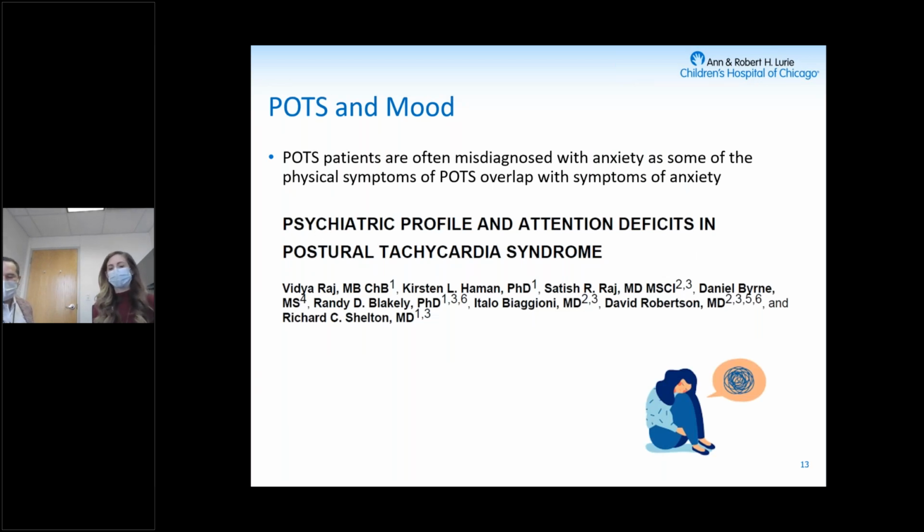So this article by Vidya Raj describes how the chronic symptoms of POTS can often result in anxiety and mood disorders. Many children are often misdiagnosed with primary generalized anxiety or a primary mood disorder such as depression. However, with treatment of POTS, these symptoms can often get better and they can start feeling better. The other thing that I would mention is that this article talked about how there's actually not an increased predilection for patients with POTS to have these underlying disorders. It actually seems like it's a similar rate that you see among all teenagers in comparison to teenagers suffering from POTS.